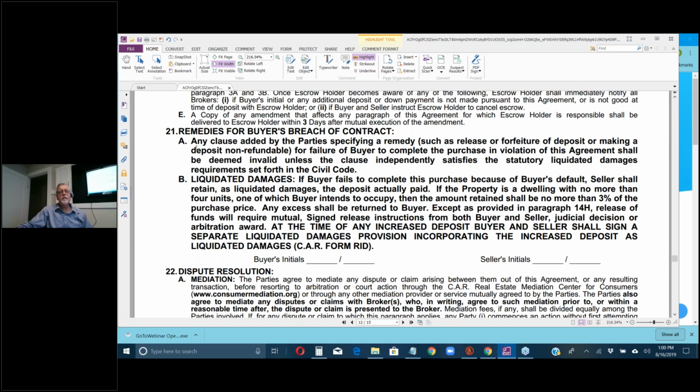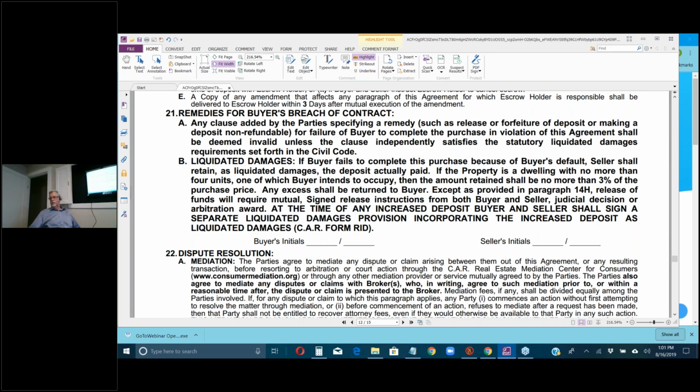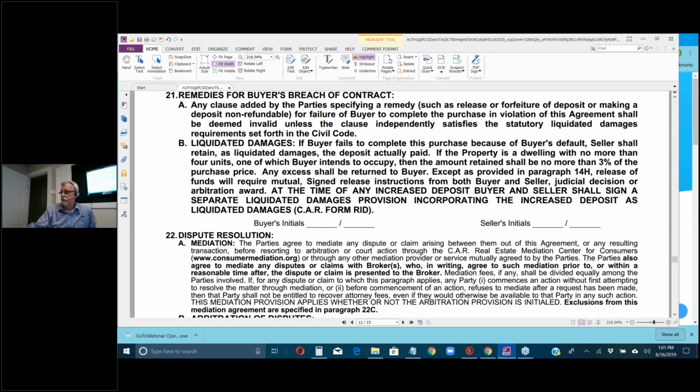Remedies for breach. This is what liquidated damages is, and it says, this is a whole other class, right? I'm not going to go into it, but basically it says that the buyer could lose their deposit if they do not close and they don't have an open contingency. Right. And the California Civil Code says if it's 1 to 4 units owner occupied, it can't be more than 3%. Now, this could be interpreted to protect the seller because the seller gets the earnest money amount. Well, but it doesn't have to be.